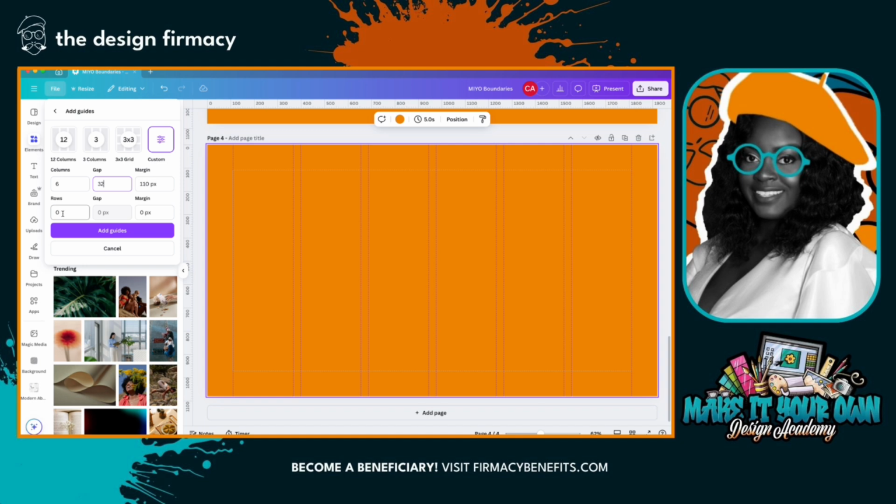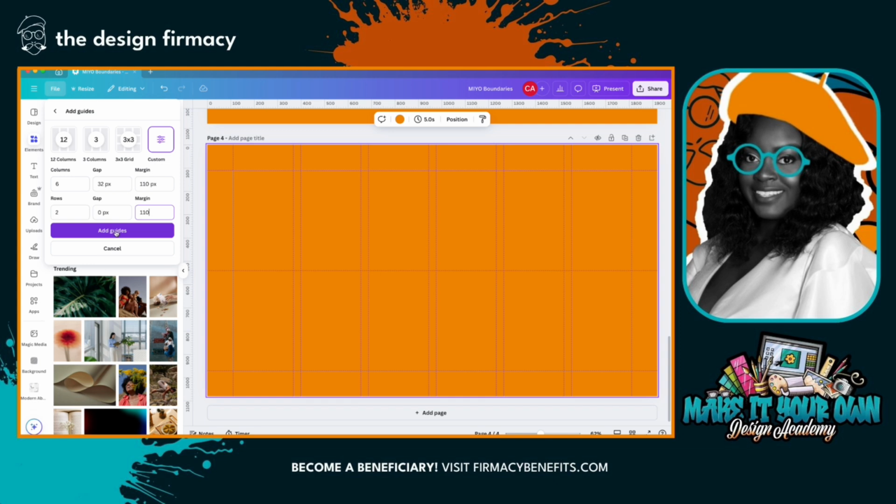So I have my columns. I'm gonna have 2 rows there. And then again, I'm gonna do that same 110 margin. That way I have my clean space around here, and then I can focus on these boxes in here.